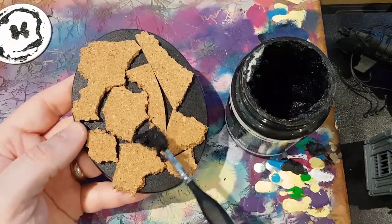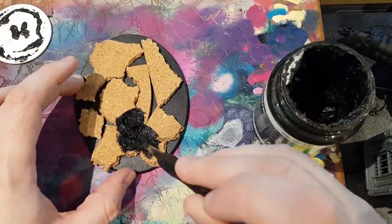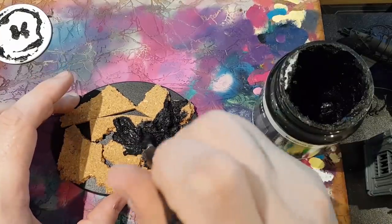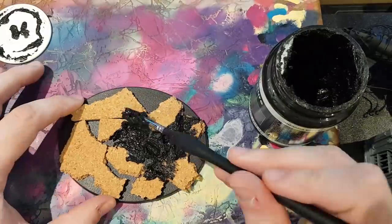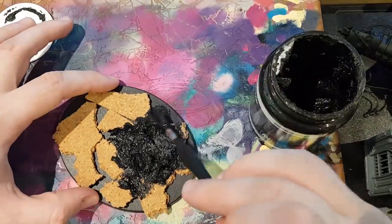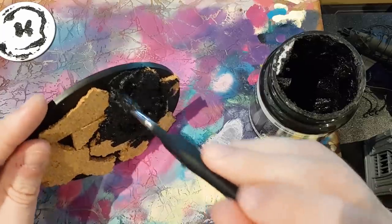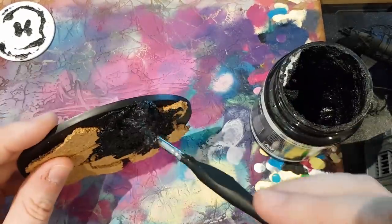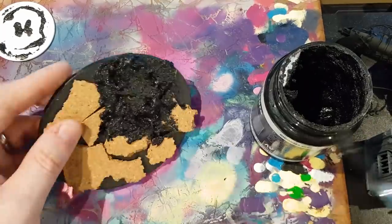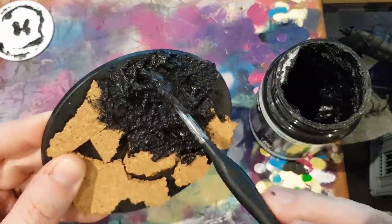Now, to start with, I took the extra large base, which is, again, completely the wrong size, and covered it with offcuts of corkboard. Now, I use cork on pretty much every base I do for my Emperor's Children. It gives a bit of texture around the rim of the base, it raises the height of the model slightly, and you can use it to give interesting little rock formations and stuff. So I figured this was a good place to use some of the bits that were from the very edges, because it's all going to be covered, well, a lot of it is going to be covered, by the building itself.